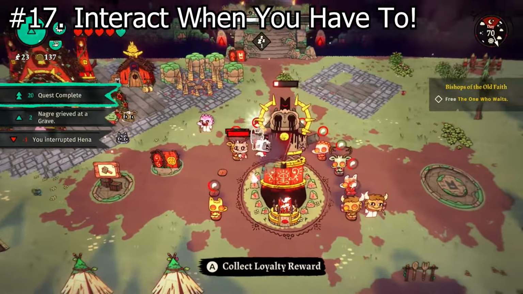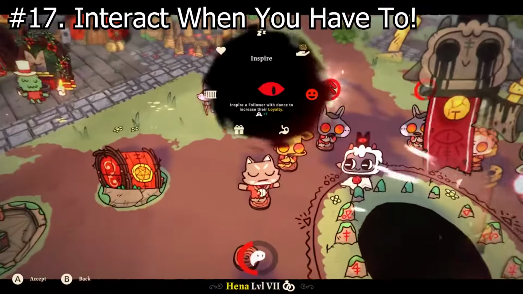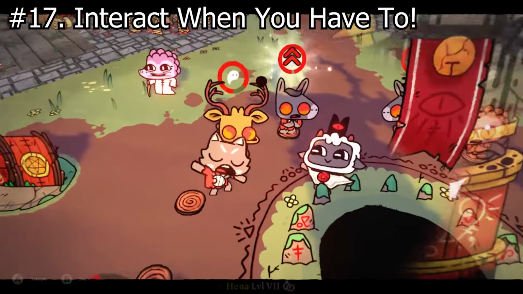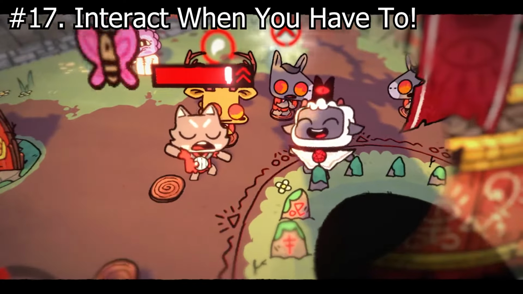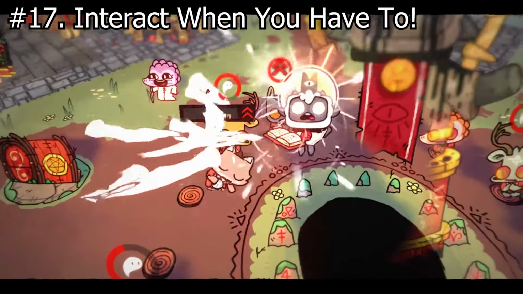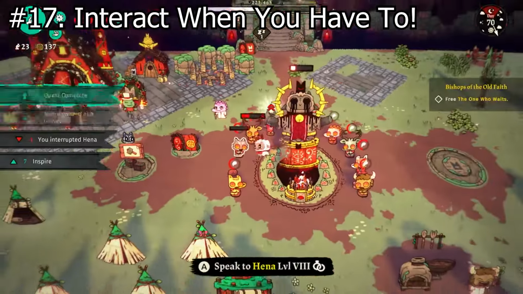If you are strapped for time, or trying to progress through the game, keeping up with your followers can be tedious. So, if you ever find yourself interacting with them, such as starting or ending a quest, take a moment to go through the motions of doing actions like Inspire, since you are already interacting with them.